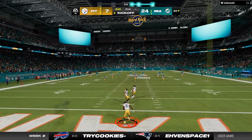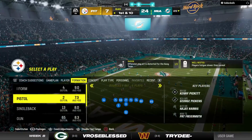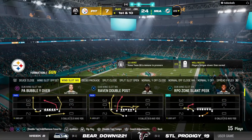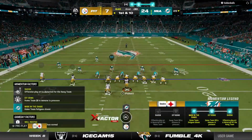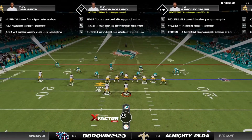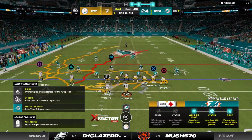And now the kick is away. And that one will bounce out of the back of the end zone, so we will start here at the 25. This could be the turning point. The Steeler offense here about ready for their next drive. And with a 3-score deficit staring them in the face, they might have to press the issue here and try to get points out of this drive.